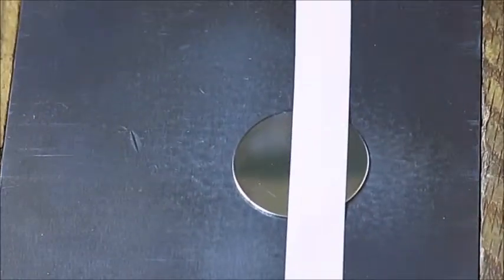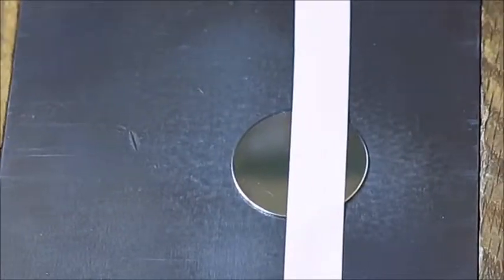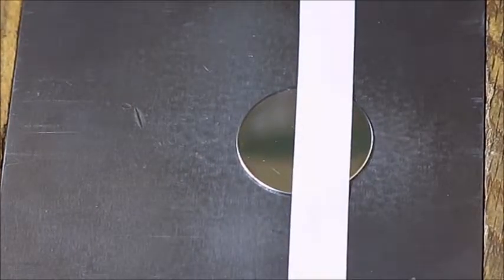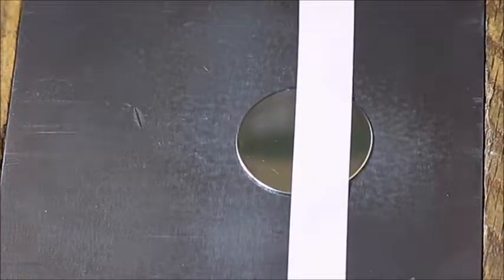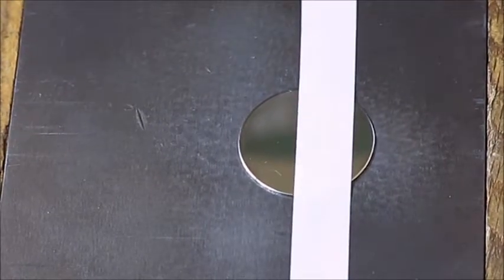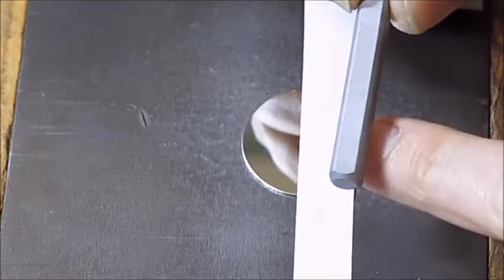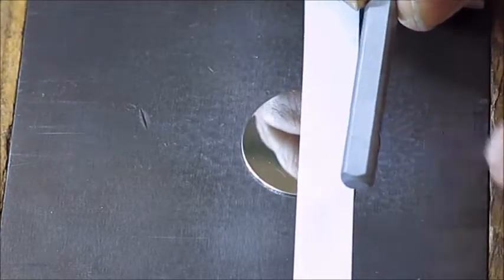I'll be stamping on steel just because I think that has a really nice impression, and you guys probably already know, but I use Rob's steel stamping blanks. You've seen the stamps before, but one side, the right side up, has the engraving on it.